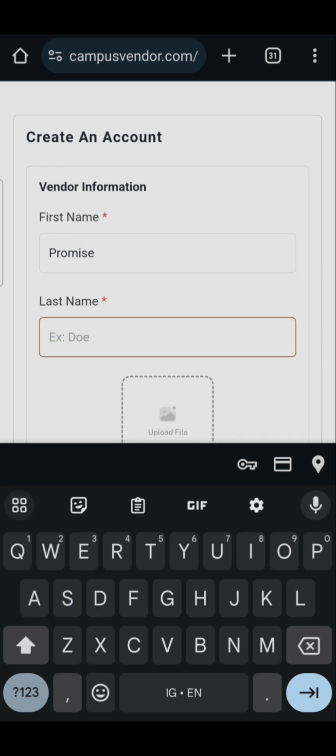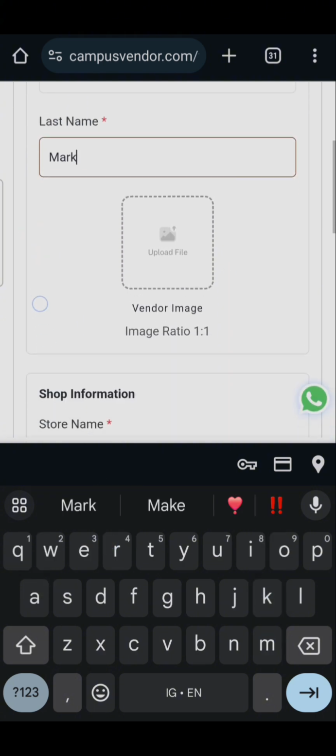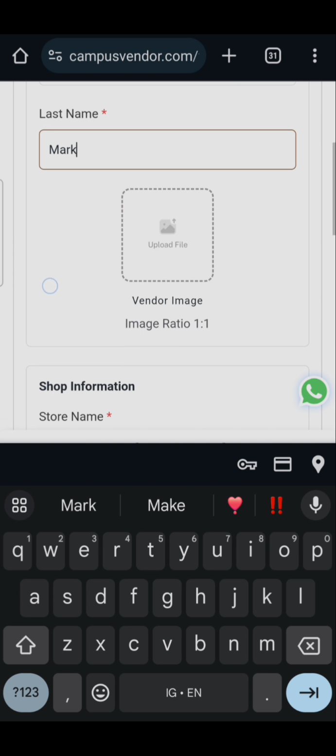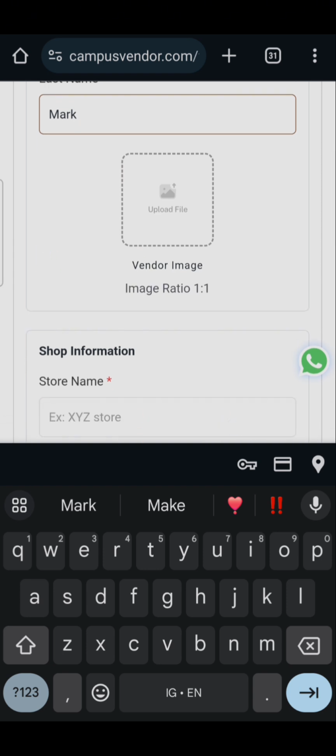My last name, let's just say Mac. Vendor image. Over here you can either upload your picture or your logo or anything that identifies you or your brand.